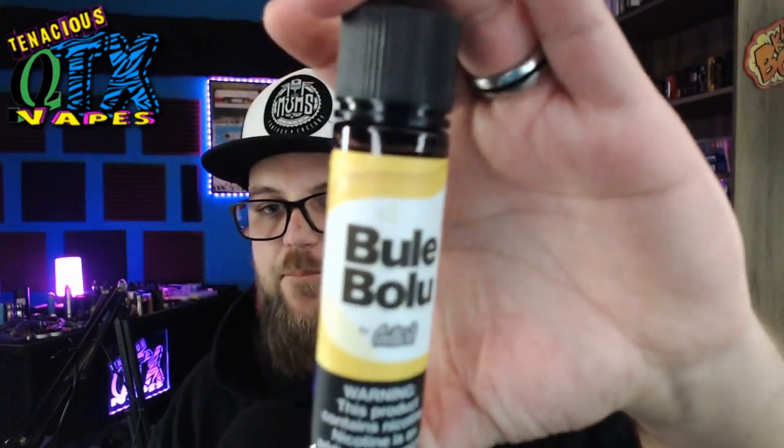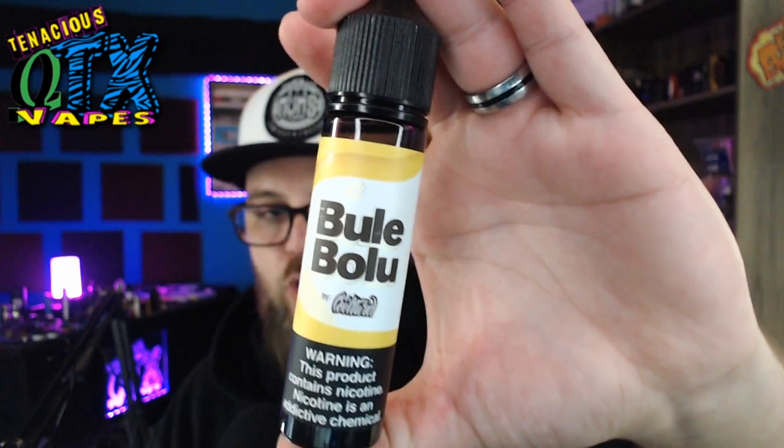I'm pretty sure these are built already, but I may take the build out of one of them just so you guys can see it a little closer. Also, we got a new liquid to try. The Bolu.